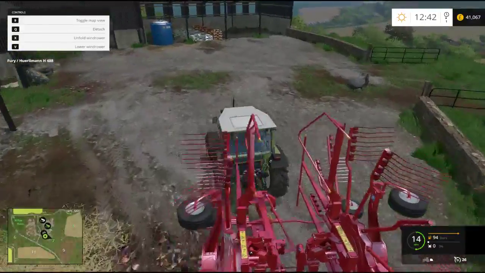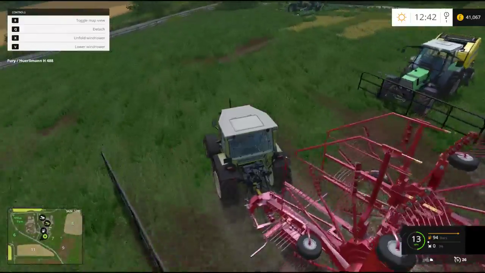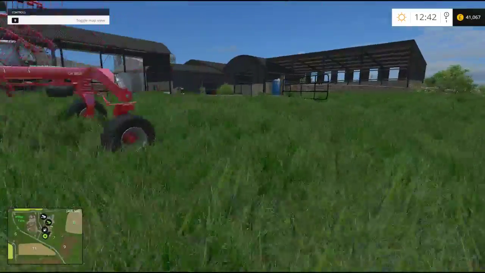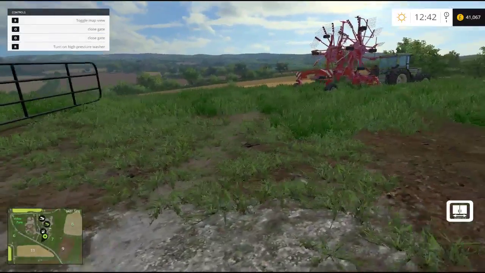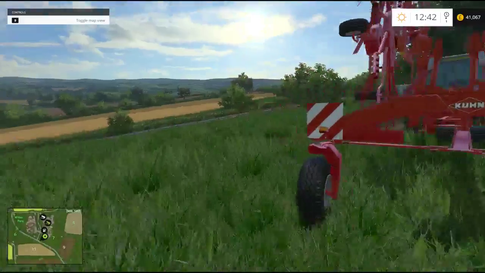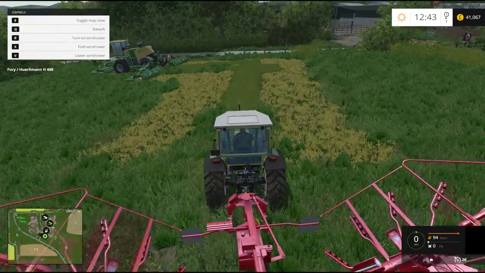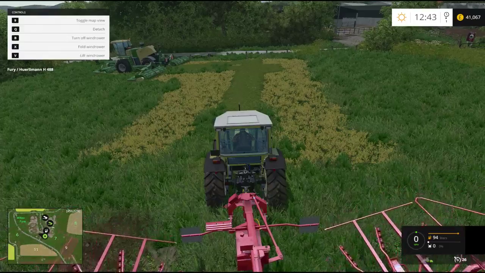Right, let's see if this is the problem we had. The gates are going to be in the way, and there we are. I'm going to shut them, and I'll probably jump over them. I'll just run through quickly. Yep, right, let's open up this. Lower it, turn it on.